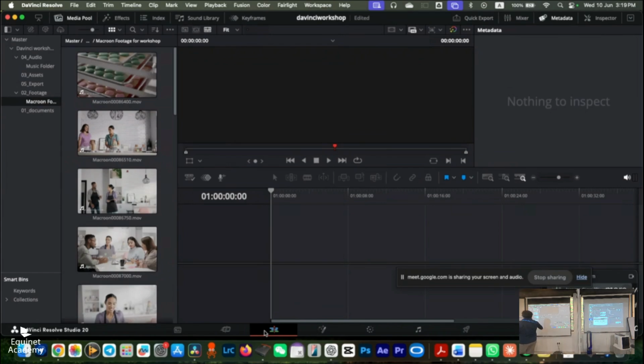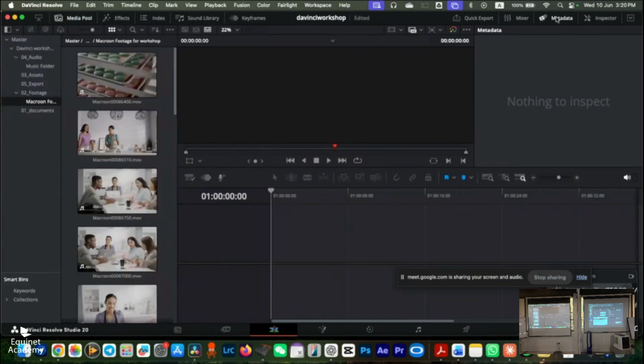Okay, whose interface is different from mine at this point of time? Or all look the same? Different. What are you missing? Are you missing this? Okay, so let me tell you one thing. Your screen size affects the interface. Means that if you have a smaller screen, they will restructure a little bit. You have a larger screen, they will restructure a little bit. So it might be slightly different, but don't worry, we'll get there.